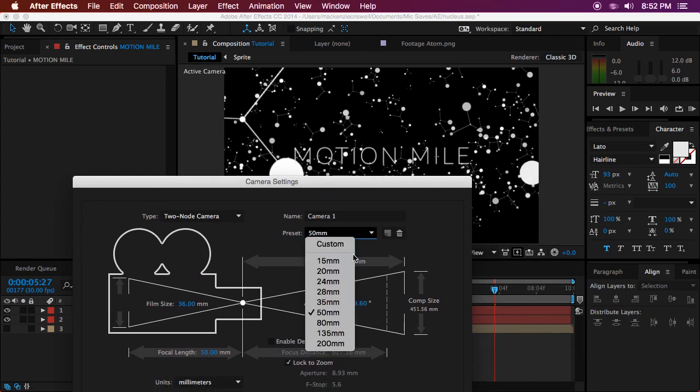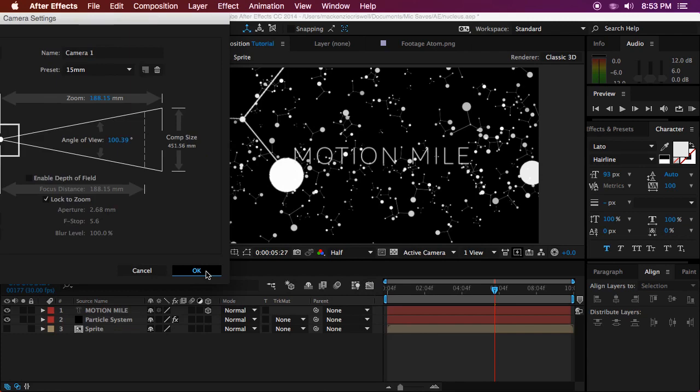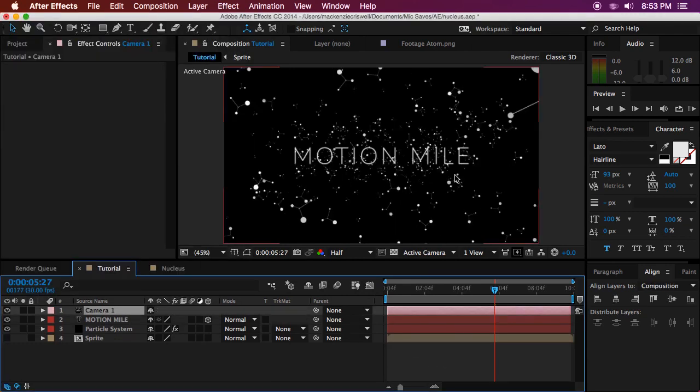So if we instead go to the preset and change this to something like a 15 millimeter lens, hit OK. Now when we're looking through the composition, we're going to get a much different focal distance or focal length. And so it's going to drastically change what the composition looks like. And if you know that you want a different focal length, and this is the kind of design that you want, this is definitely still a great looking design, but it's not what we've been designing around.